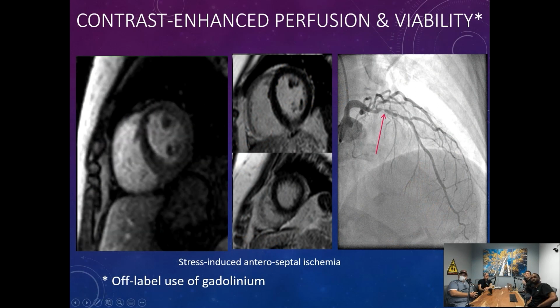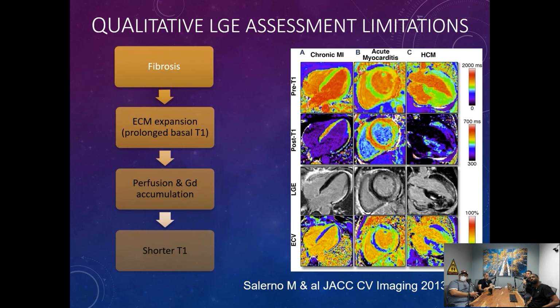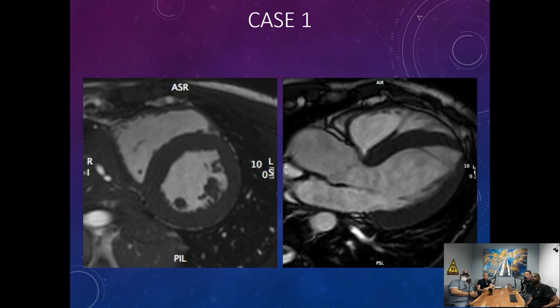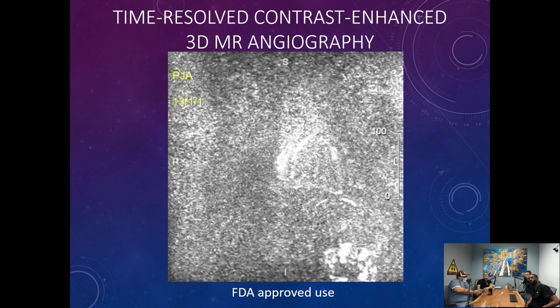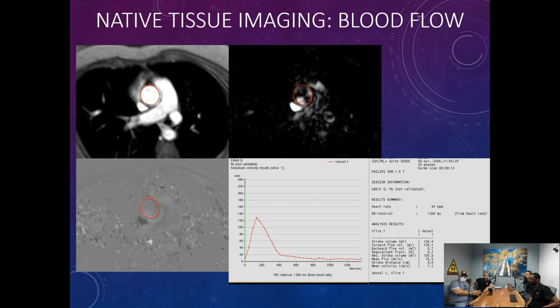While you're pulling it up, Dr. Jokerst, when you see these velocity flows and you're looking for aliasing and whatnot, what else is it that you're looking for? What tools do you use to evaluate that? So when we're talking about phase contrast imaging in general, basically that is the color Doppler / pulse Doppler equivalent from echo. So you've got phase contrast imaging.